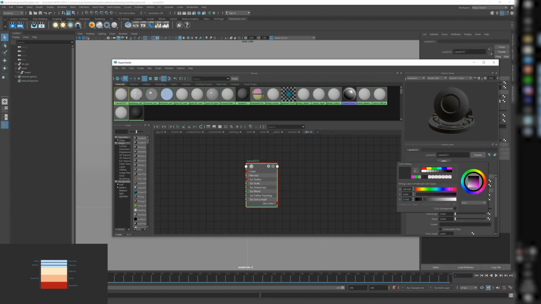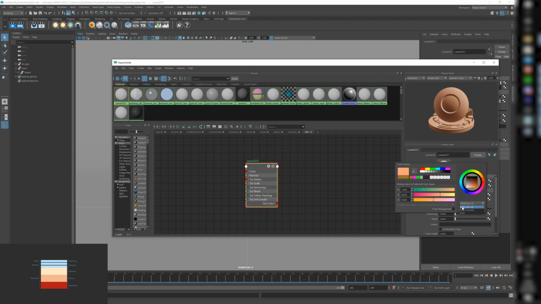So I'm going to put in some values in here. If we go over to the RGB, I'm going to set these settings to probably about 0.6, 0.45, and maybe 0.3. Maybe we'll set that to 1, and then 0.6, and then maybe play with that blue a little bit.